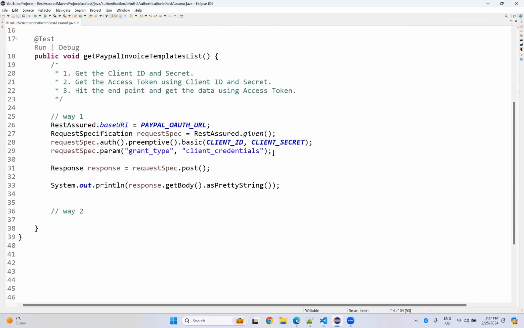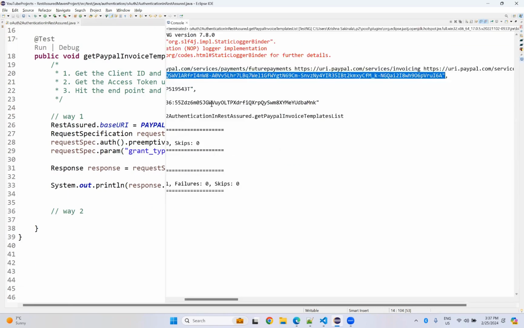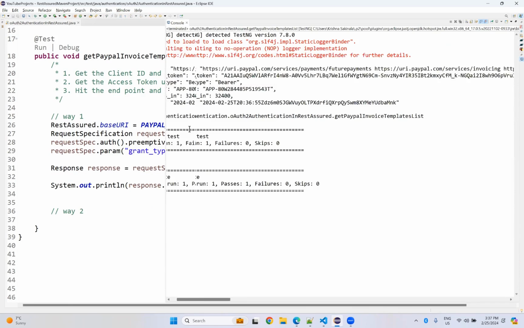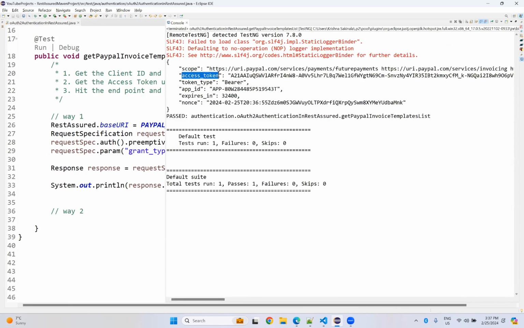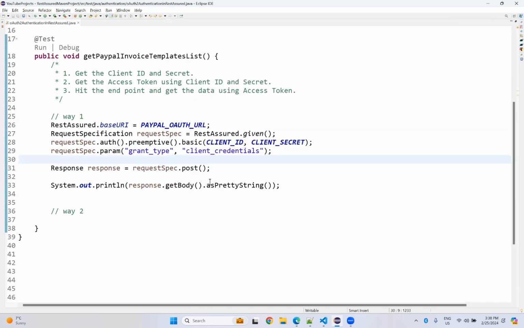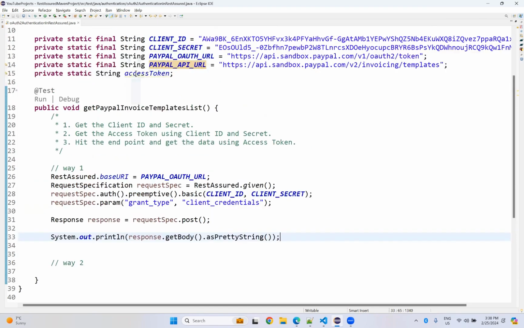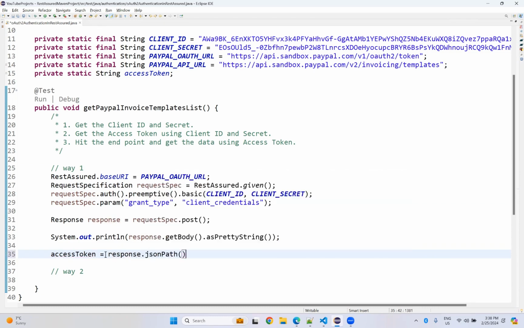Okay, so when you go here, this is a JSON. Inside the JSON, this is the access token. So how will you get this access token key value? After printing, I'll store it: access token is equal to response dot JSON path dot get string of the key.